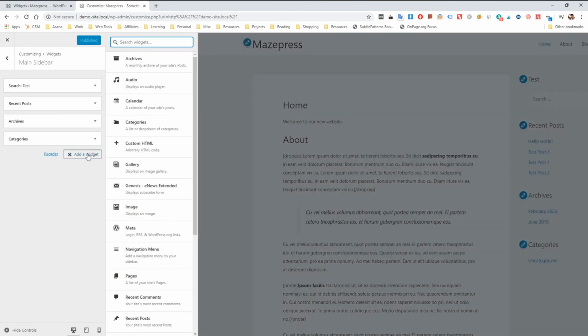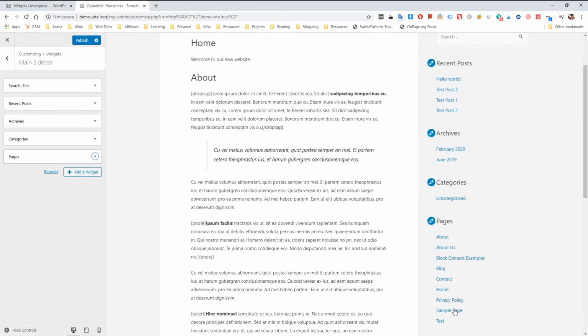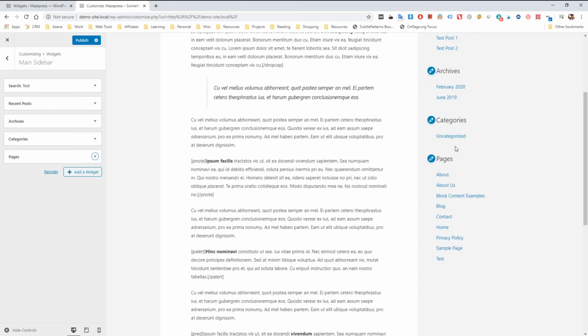We can also add a new widget. Add pages, for example. Done. You can see it instantly reflected here in the bottom of the sidebar.